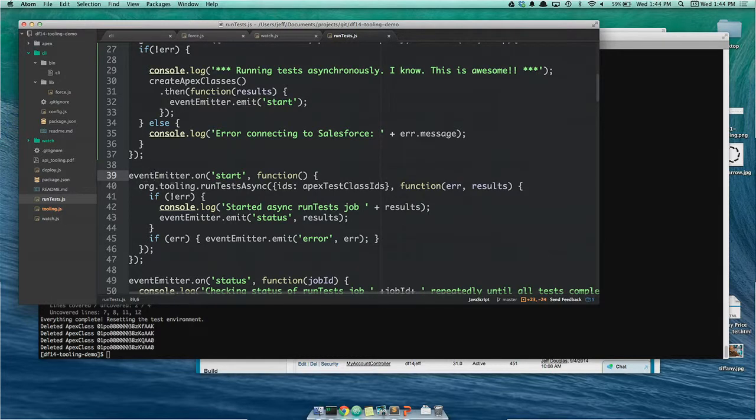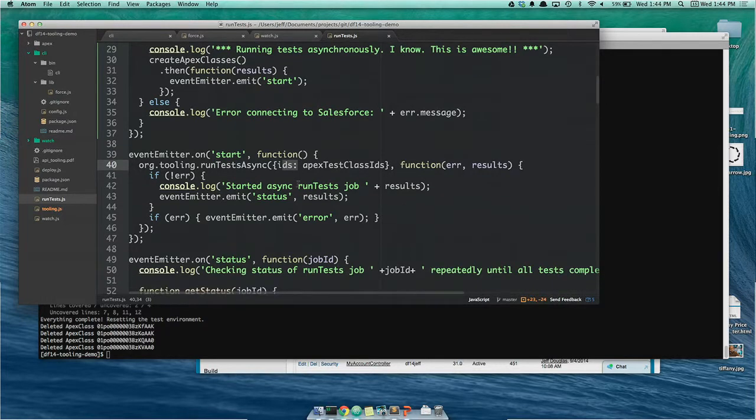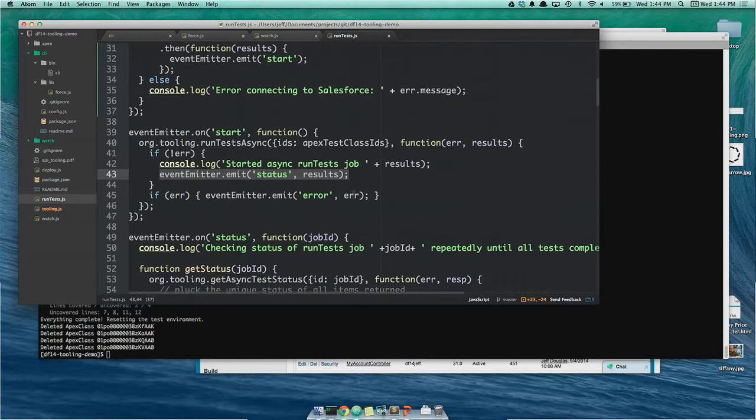And all this does is says, okay, I'm going to kick off the run tests, and I'm going to send the IDs. It's an array of IDs of all my test classes. Not the Apex class, but the Apex test classes. That confused me a little bit. So it says, run these tests. Here's my test classes. Once that comes back, it says, I've deployed those successfully. They're actually running. I've kicked off the job. And it says, okay, now I'm going to emit the event. Start checking for status. Let me go check and see if this thing finally finishes up, because it doesn't run at a certain amount of time.